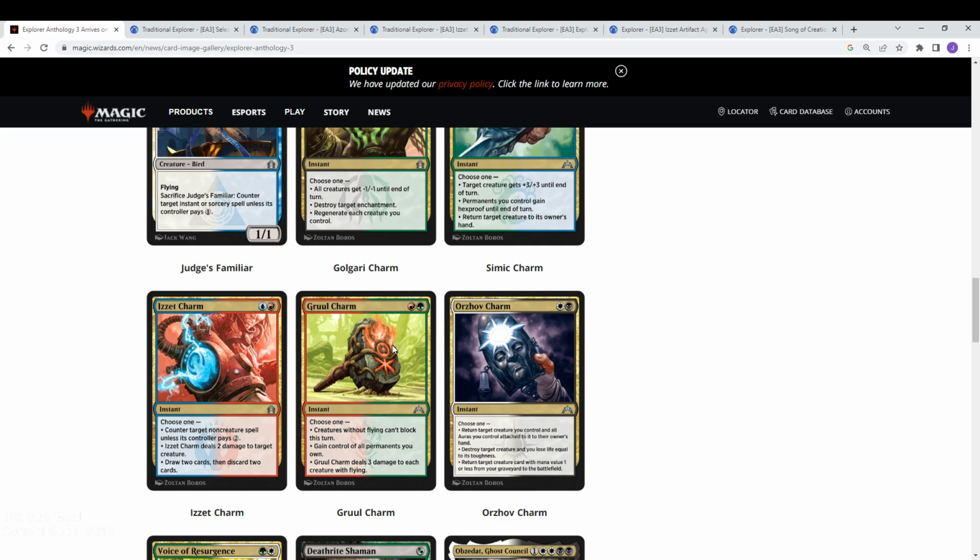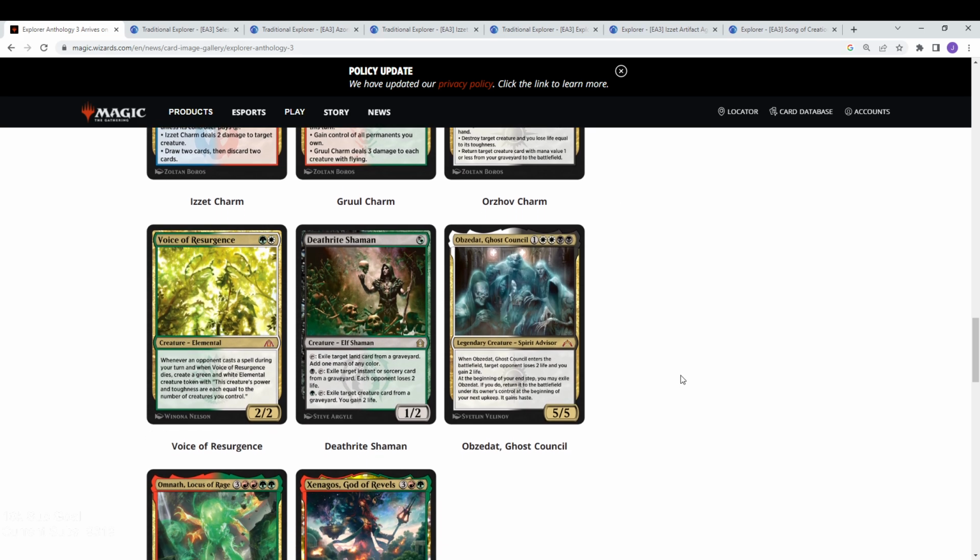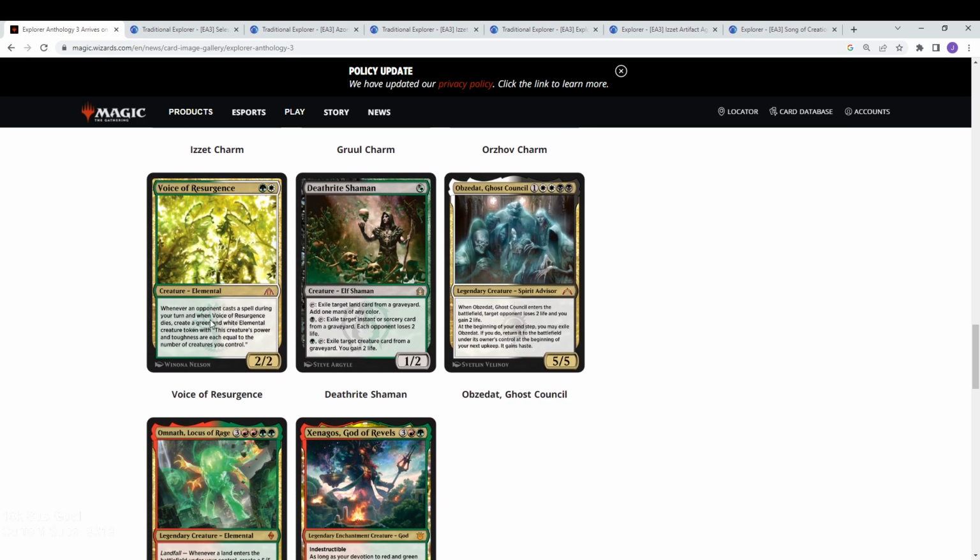Gruul Charm sees very fringe play in the sideboards of some of the Gruul boat decks. And then like deal 3 damage to each creature with flying is good against spirits, for example. Orzhov Charm sees no play whatsoever either. Voice of Resurgence sees play in some of the green-white kind of company shells, which we'll look at a couple options. Deathrite Shaman, not really playable without the existence of fetch lands.